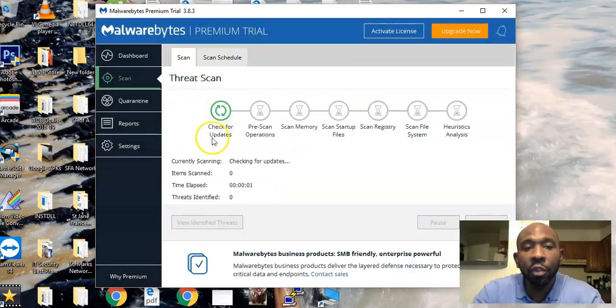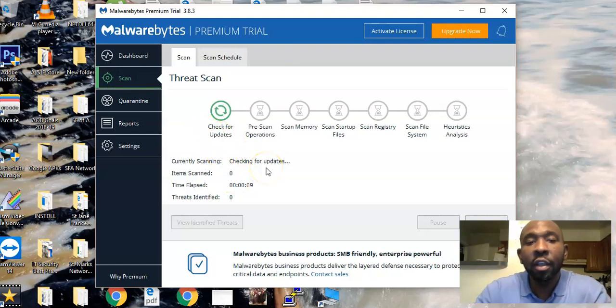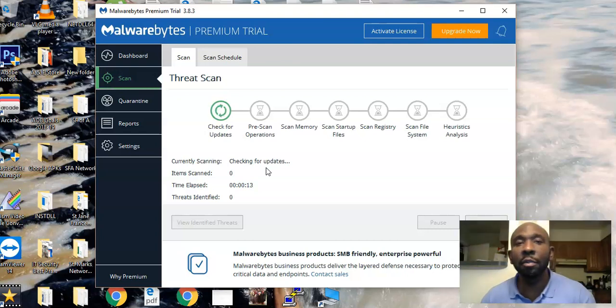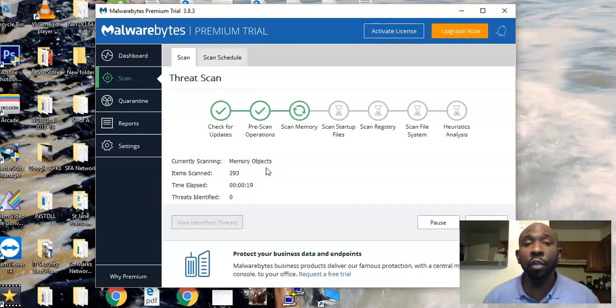And what it's going to do, this scan is going to go through each layer here, and it's going to scan all my files and folders. And what's great about that is if there's anything malicious on my system, anything that shouldn't be there, this scan usually will find it. Like I said, it's a 2 week free trial. So you can also already see it scanning. The numbers are running. These are the number of items scanned so far.